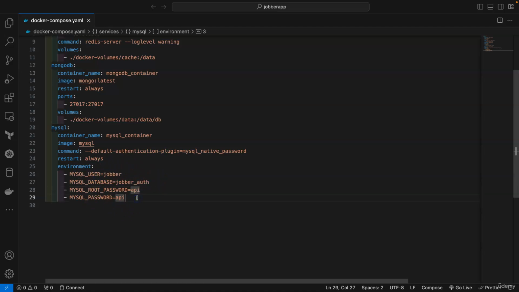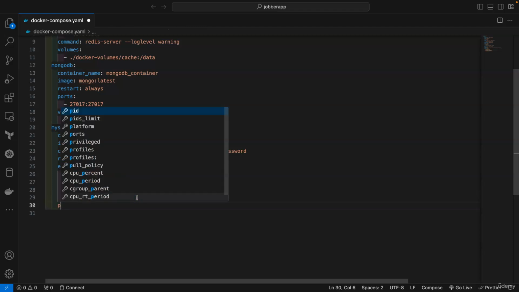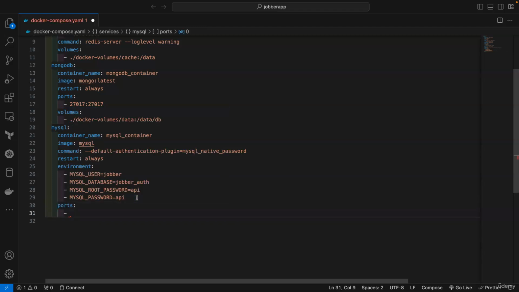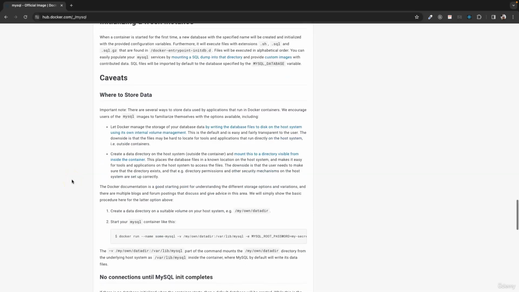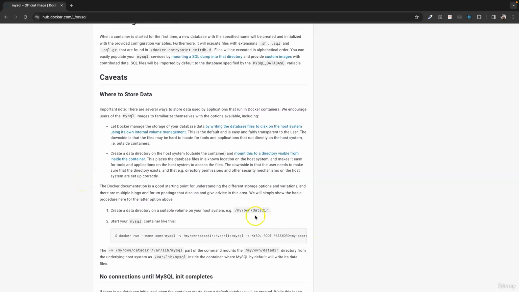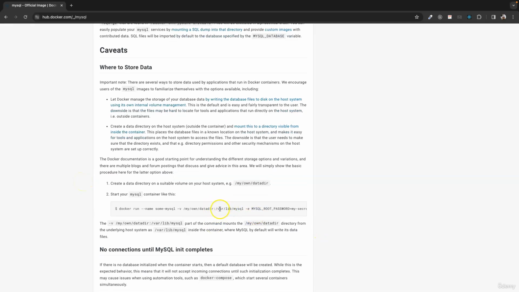Then we need to set the port. MySQL port is 3306 mapped to 3306. This is usually the MySQL port. And then as usual, we need to set our volumes. I can copy this but make some changes. Let's see if we can find where MySQL stores its own data. Yes, you can see it stores its data in /var/lib/mysql.